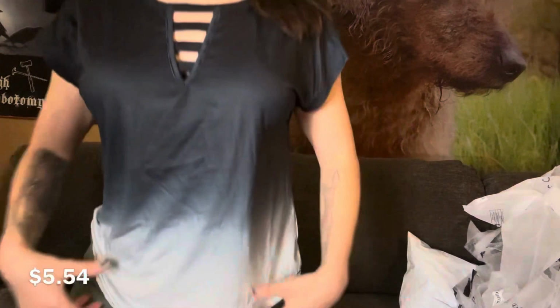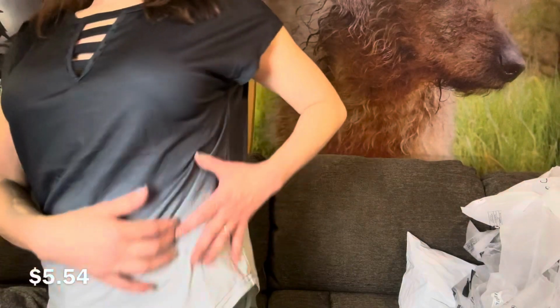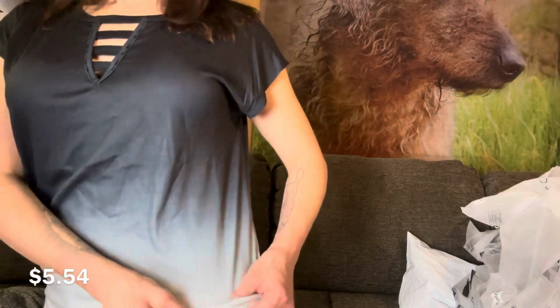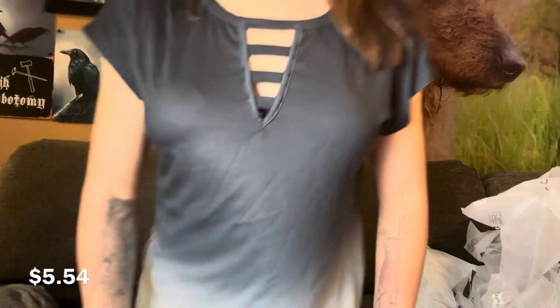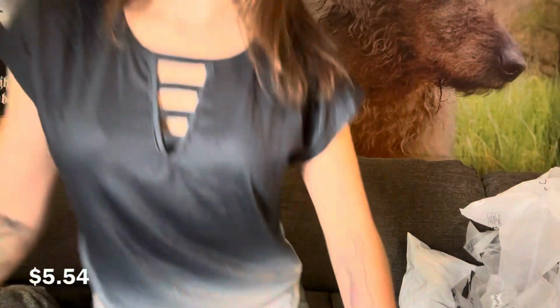Okay, see, now I like this top, but I don't feel like it's really work appropriate. It looked good on the model, but as always, it looks wrong on me. It's a color block kind of fade, and it has this little detail, and it's not cotton, it's like that weird silk material. It's not silk either. It's just that cheap fabric. Even though I like it, I think I'm gonna return it because this is supposed to be for work clothes, not just any clothes. So I like the top, there's nothing wrong with it, it just doesn't seem like the right style.